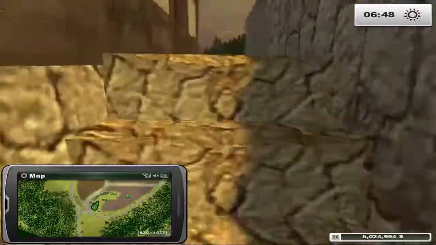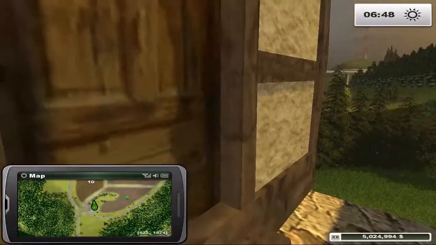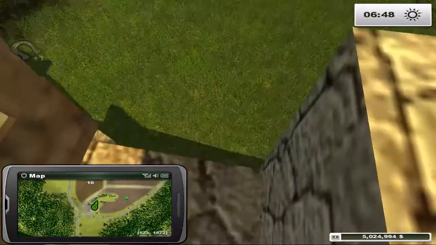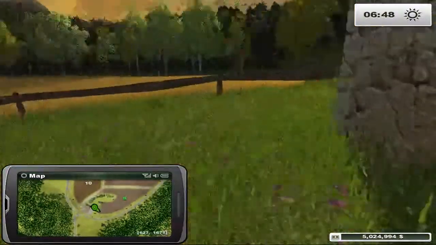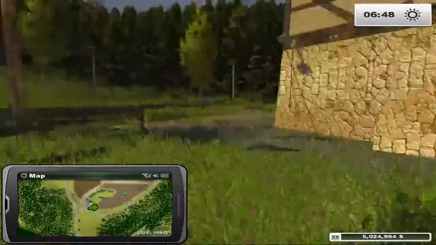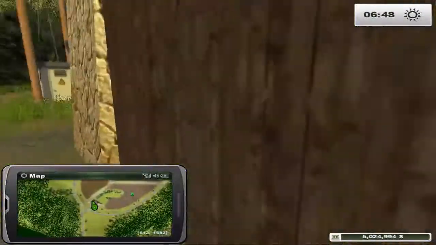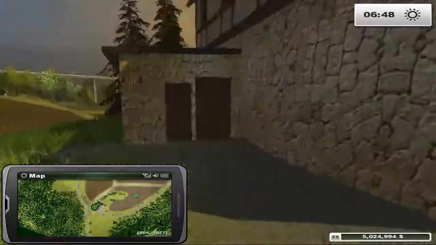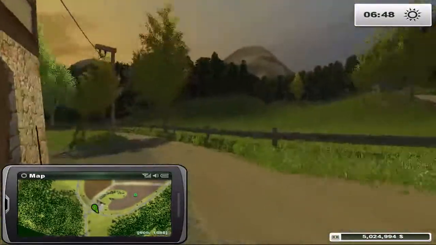Okay, that's like snakeskin stairs, man. That's just freaky. Whoa. And they need to work on their porch. Okay, not really sure what we've got here. Okay, that door doesn't open, so I take it this building's mainly just decorative. Alrighty.